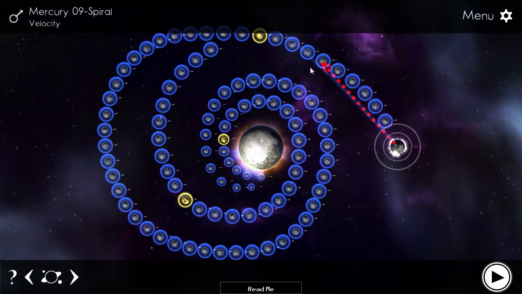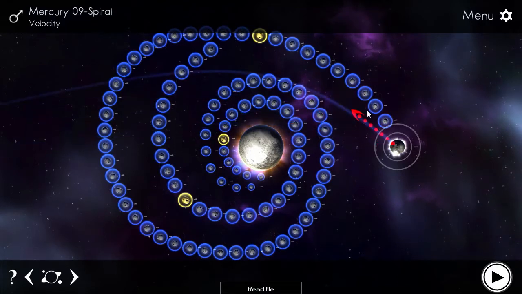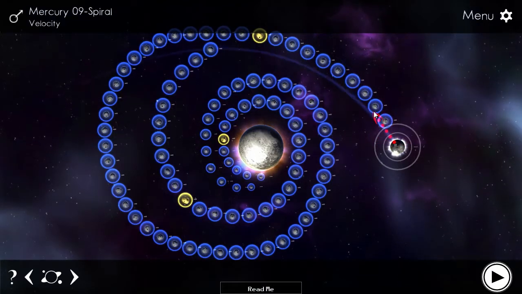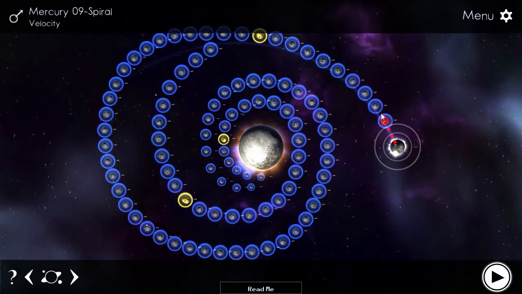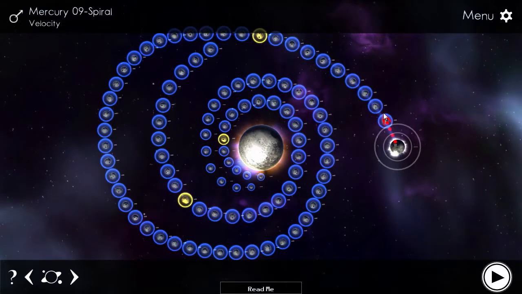If I do this, it's going to shoot off. If I go close to the planet, we're going to skip off there and head out. Go that way, we're going straight into space. If we do this, we're going to curve around this spiral and claim some points. I don't think we need a lot of power here.